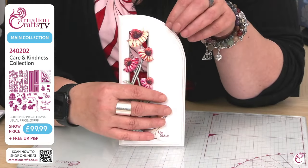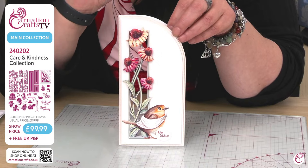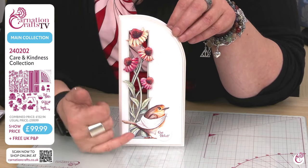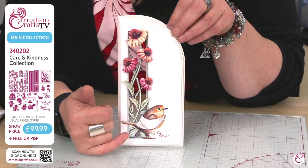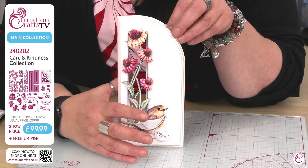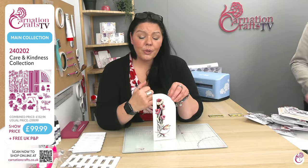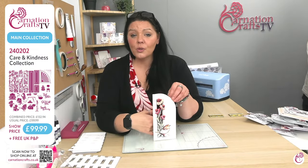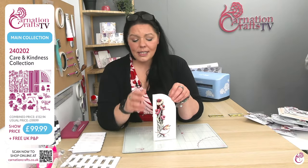Now, start to think about how you can create using vellums and how you can use your acetate that Carnation can sell on their website as well, which means we can create these insanely beautiful panels, doesn't it? We can really go to town. Now, if you start to think of Nick's idea that we've previously had of the veil of separation, if you were to put some vellum behind one of those apertures and pop something behind that as well, you would get that extra detail behind it.